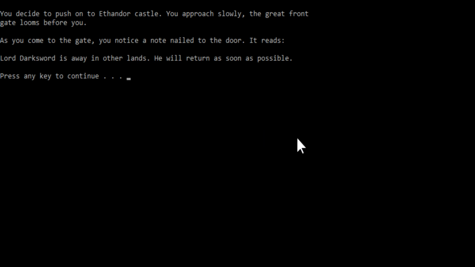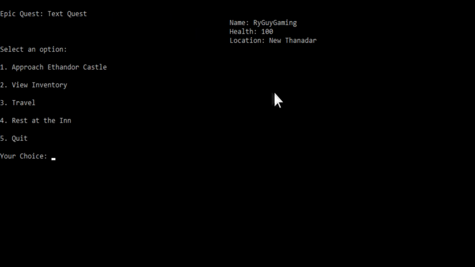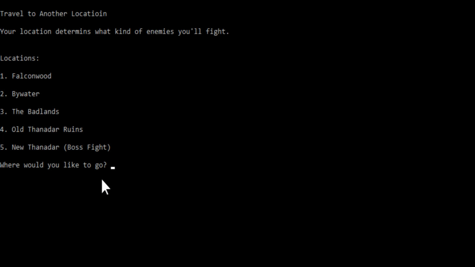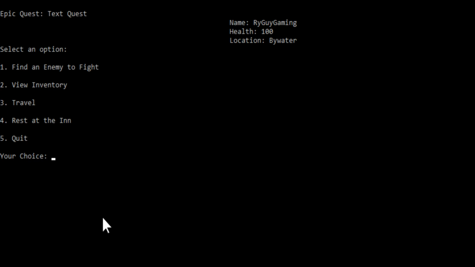As you come to the gate, you notice a note nailed to the door. It reads, Lord Darksoul is away in other lands. He will return as soon as possible. So you can't fight the boss right now. His tyranny will have to be brought to an end at a later time. But let's go to Bywater and we will find a pirate to fight.